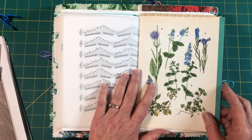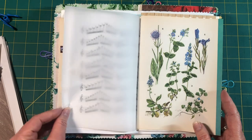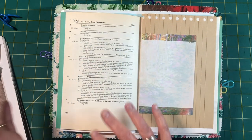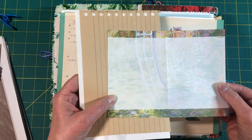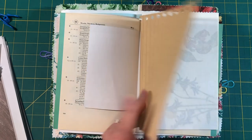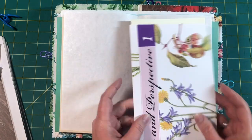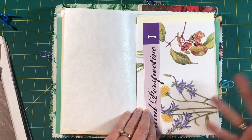A vellum sheet — actually this one I think is tracing paper. I just like to add that kind of look to all my journals. I usually find a pretty page and layer it over the top. Then a page from a wildflower book, the colors varying depending on the particular journal. Then a piece of stationery — a smaller piece — with Monet's water lilies. I had exactly 10. Then a brown notebook paper, typing paper, and a page from a How to Draw Botanicals book. The colors of each one vary depending on what's in the signature and the cover, but they all have something botanical. Then a plain sheet of ivory typing paper.